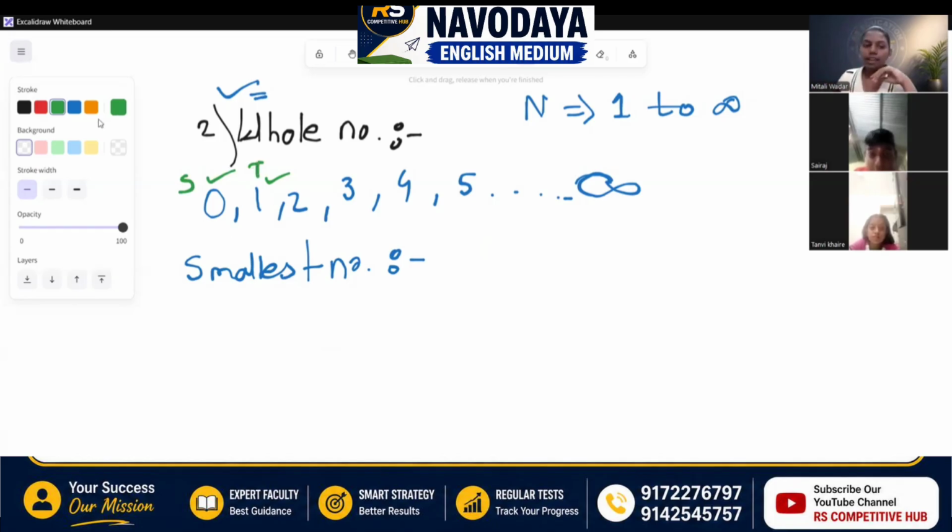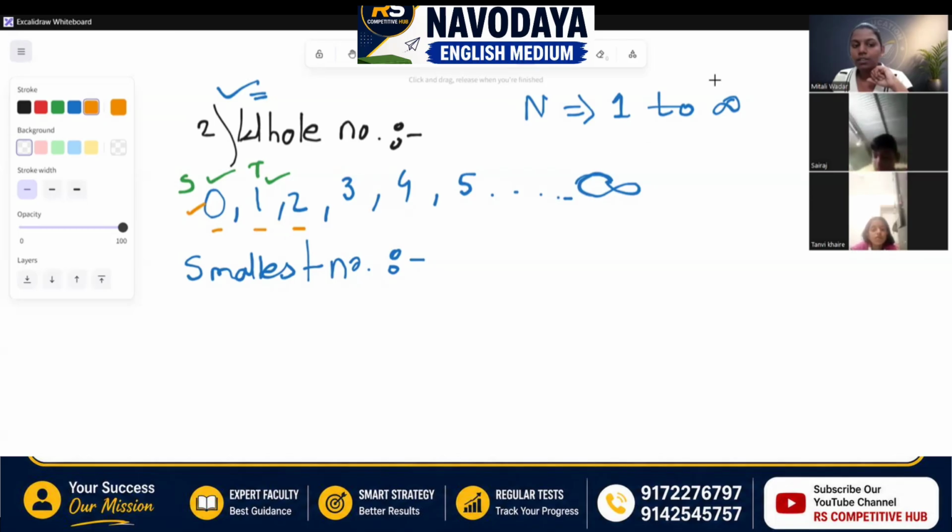Yeah. As I told you prior, if a series is given to you, rather than counting, you have to check from which number we are starting in the series. From which number we are starting to count here? Student: 0. From zero. Right. So the number from which we start the count is always the smallest number.